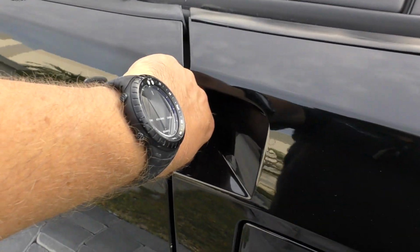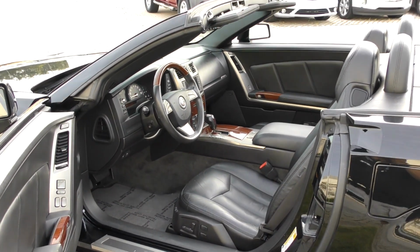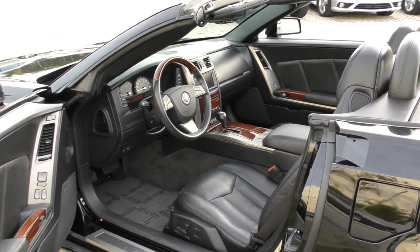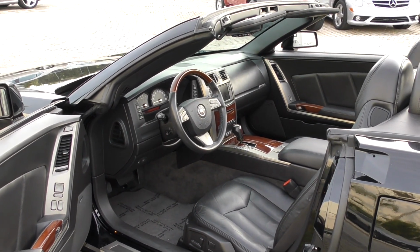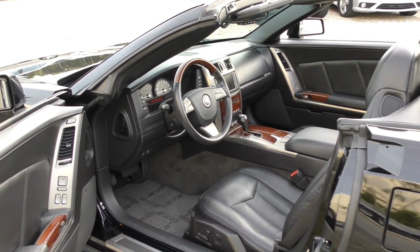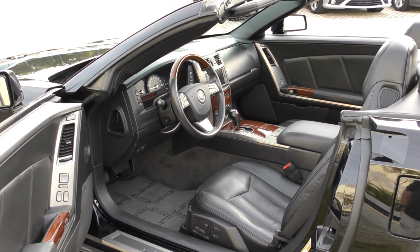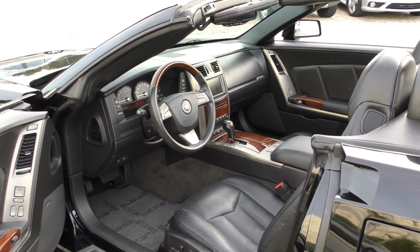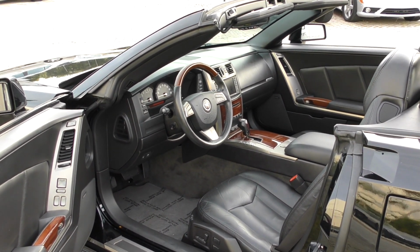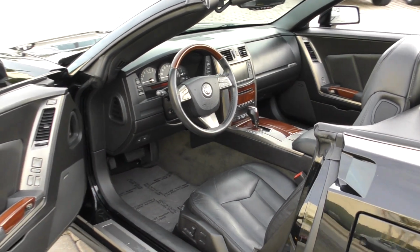Here's one of those pinch pads I'm talking about. So inside, Cadillac did a very, very nice job of cleaning up the Corvette's cheap appearance. That's always been the thing with the Corvette. They're fantastically competitive with all the European cars for half the price. But the way they get to be half the price is they're pretty damn cheap inside, amongst other little bits and pieces. Eventually Chevy has remedied that, but in this generation, the Corvettes were kind of cheesy inside. Cadillac fixed that quite a bit.